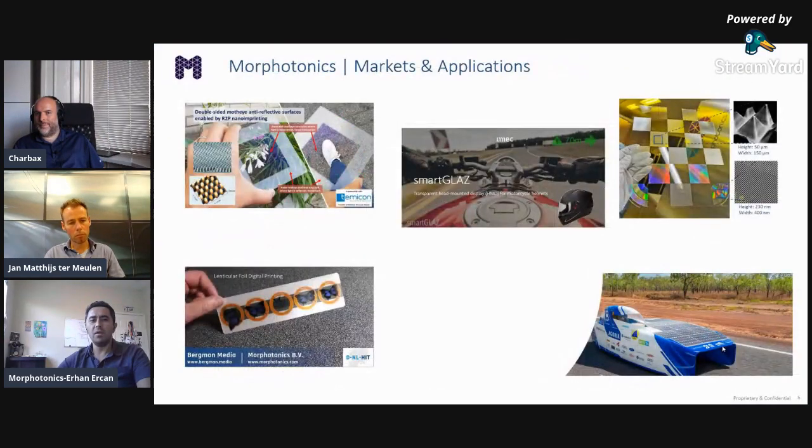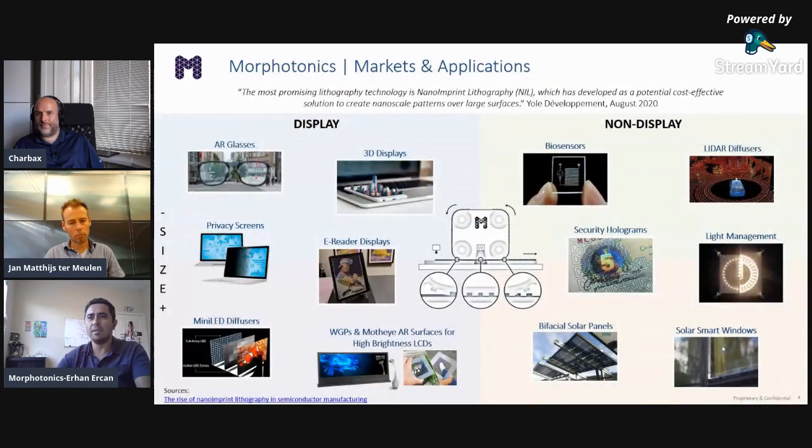Yeah, our goal is to have as many of these applications being addressed by our equipment. That's the bottom line. We want to make our technology as ubiquitous as possible, and as many of these applications using our equipment to produce their components to enable unmatched experiences like light field displays on very large areas, or augmented reality glasses that are actually affordable and wearable, and Lidar diffusers that can be on every car, and solar panels that can be put on Teslas, and so forth. For all those reasons, again, the name of the game for us is large area replication of micron and nanoscale patterns.